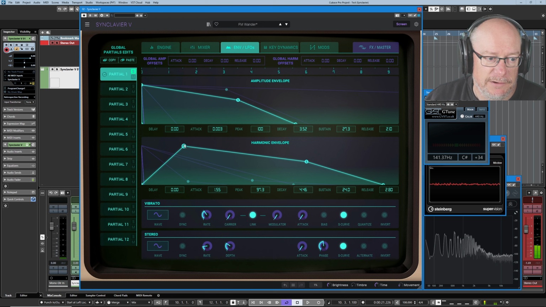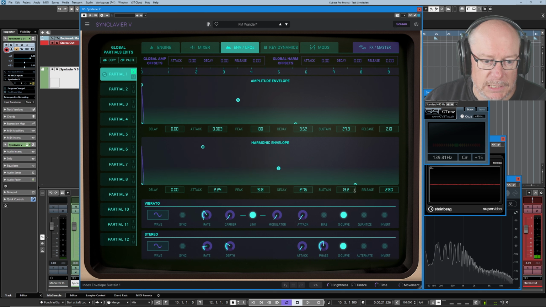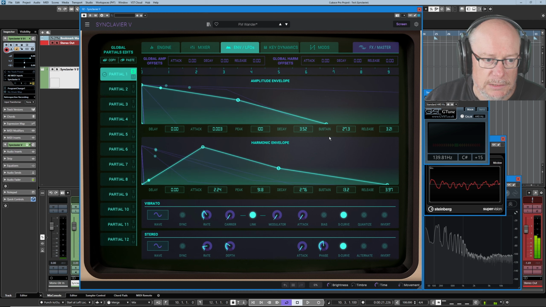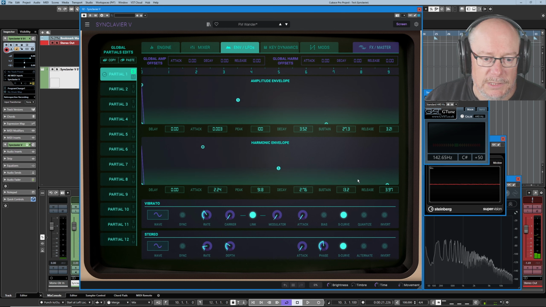Now we have two different directions in which to take our modulation. We've also got a release cycle. I want to make the release a little bit longer for both the modulator, and I'll also make the main sound extend its release. So this is the modulation journey. And then when I let the key go, the sound's going to fade away.